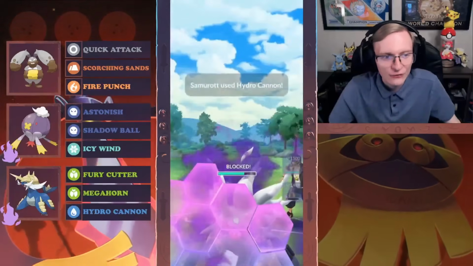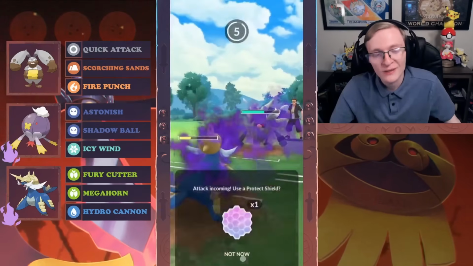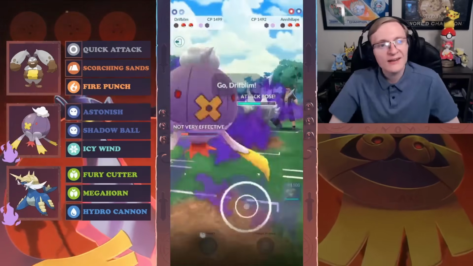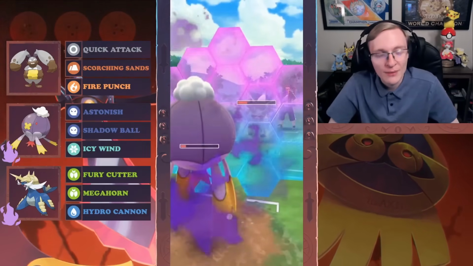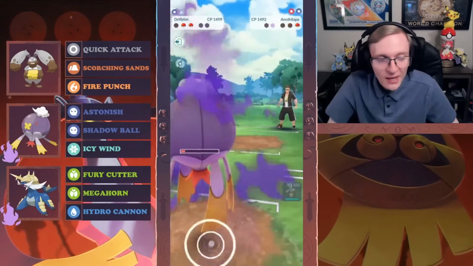In comes a Hydro Cannon, it does draw a shield from the Annihilate. I'm hoping right now that they throw energy against us. That's because if they don't have energy for our Shadow Drifblim, there's a chance, even on low HP, that I can farm them all the way down. In comes our Shadow Drifblim here, and yeah, look at this damage here. Astonish, doing so much of this Annihilate's HP, I'm able to farm them all the way down, potentially go for an Icy Wind as well against that Wigglytuff. We're just one Astonish away.